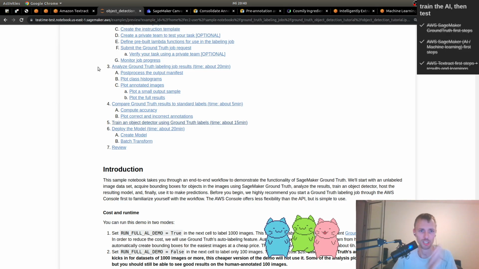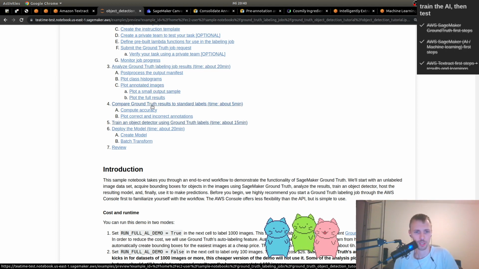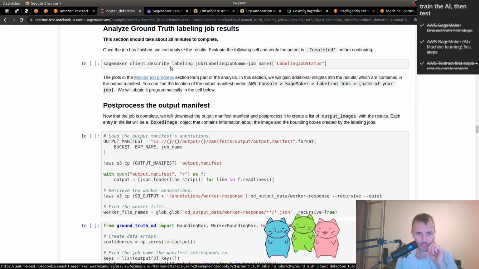I would very much appreciate a hint of how I use the stuff that I get from GroundTruth to train my model. So, analyze GroundTruth labeling job results.